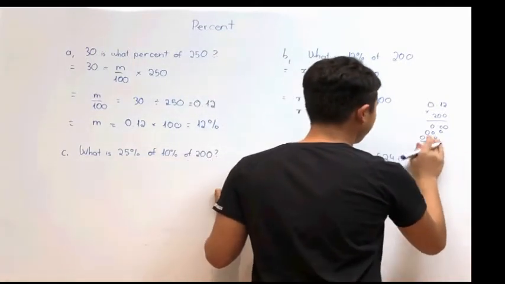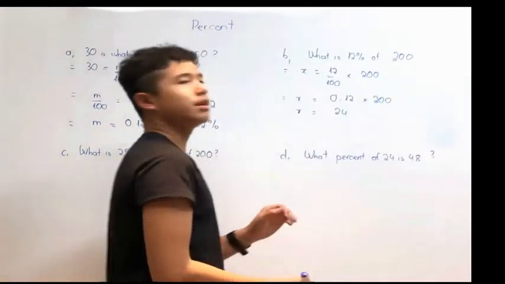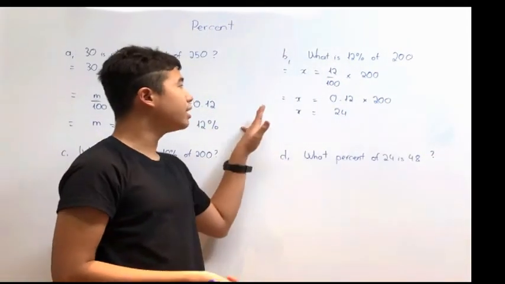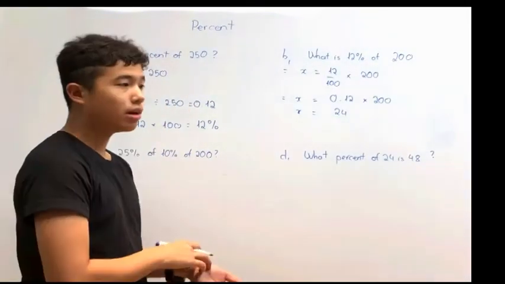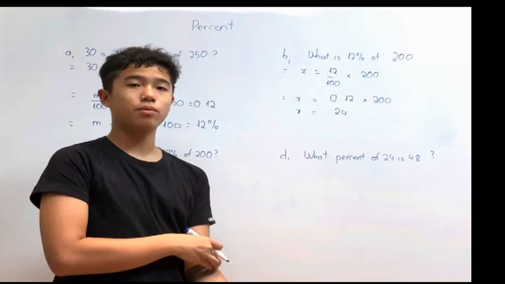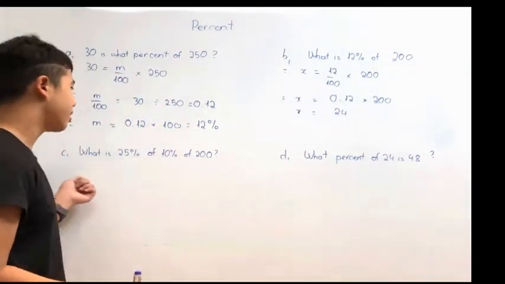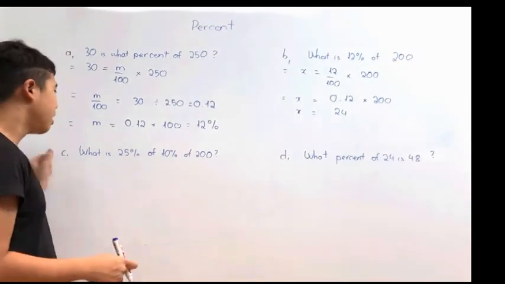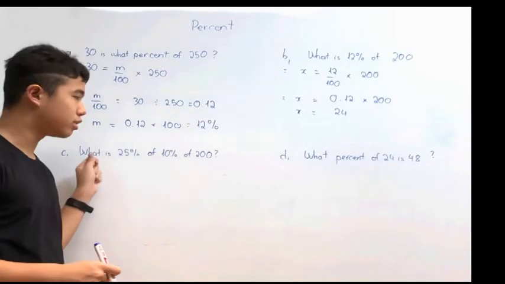Let me erase this one. So basically that's all we need to do. Just transform to the math language and try to solve for x. Like we learned in the variables lesson, we can easily find x. The next one is a little bit harder. This one, you must read carefully what they give and do it step by step.